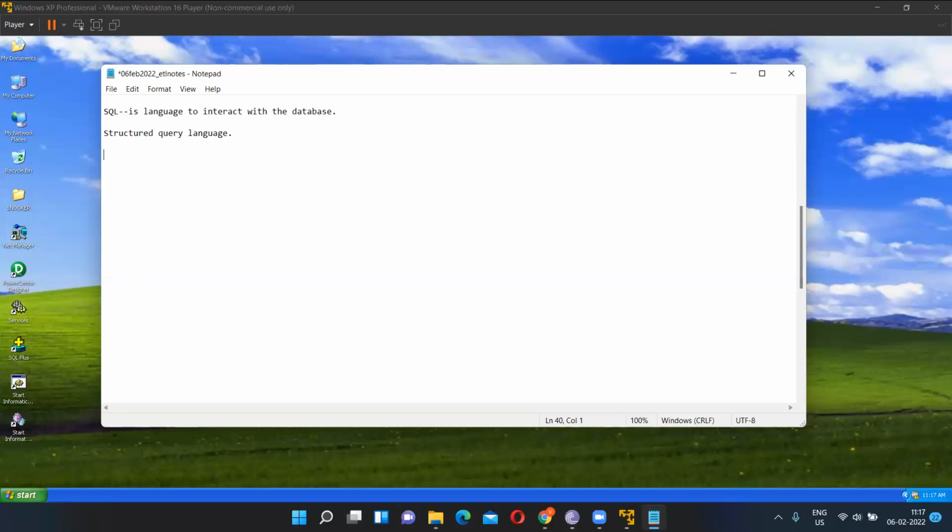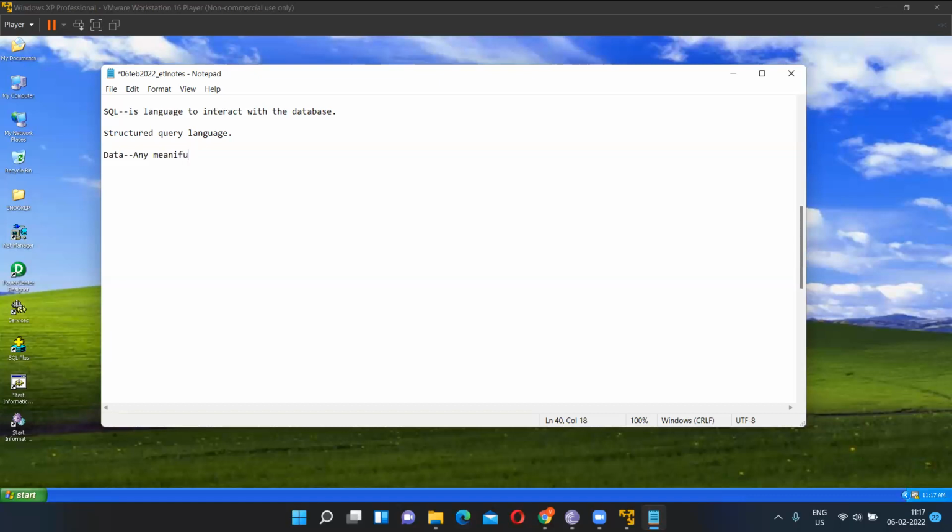When I tell you database, to understand database you have to know what is data. Does anyone know what is data? If someone asks you what is data, it should have meaningful words or something, and we call it data.